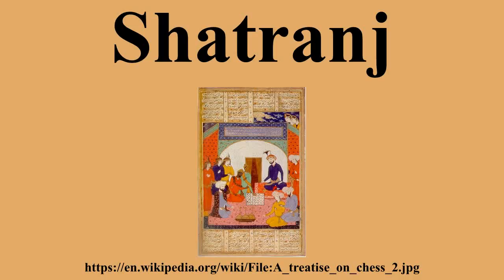Shatranj is an old form of chess which came to the Western world by the Persians and later Greeks, and ultimately from India via the Persian Empire. Modern chess gradually developed from this game. Etymology and origins. The Arabic word Shatranj is derived from the Sanskrit Chaturanga.